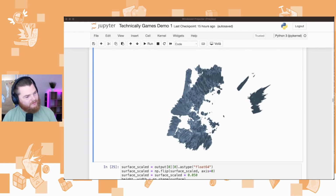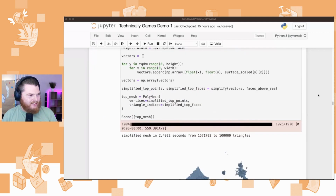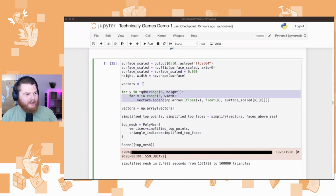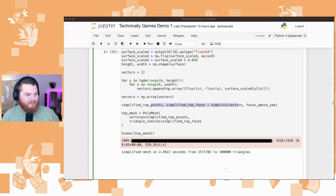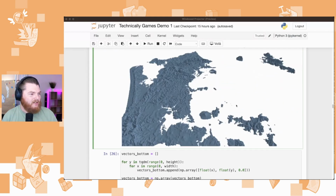It looks like Auckland if you look from up here, but obviously the hills are not that steep, so we've got to figure out what the scale looks like. Essentially, these are the steps from the beginning: load it from our data, flip it around the right way, and scale it, then go through all of the grid and assign our value from the height map, then throw it through the simplify function, and then I can just plot it with this tool. So now we have a much better looking mesh of Auckland. This could be useful for a game, actually.